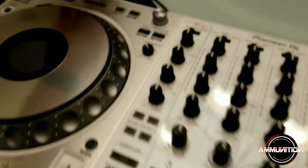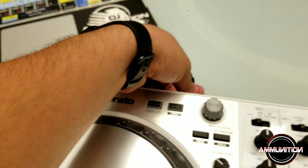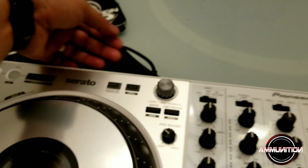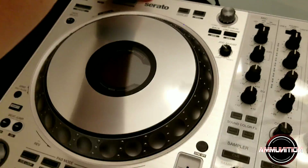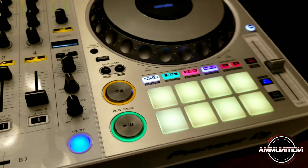When you're done, what I do is just simply hit the power button, okay? And then make sure when you power off and you're gonna go into utility mode that you unplug your USB cable if you still have Serato, because they're not able to reconnect and it won't put you in utility mode. But you just go ahead and power back on and let it boot up all nice and pretty.